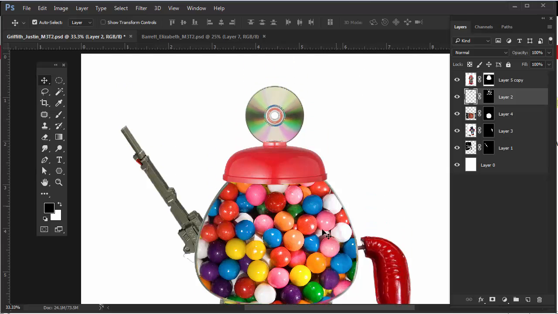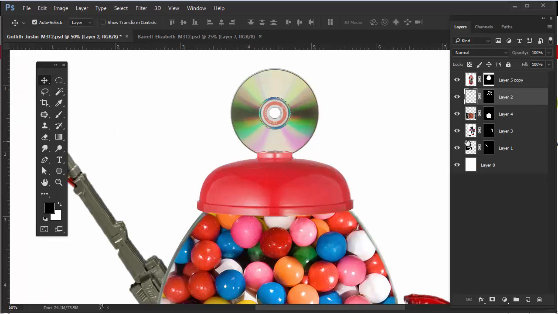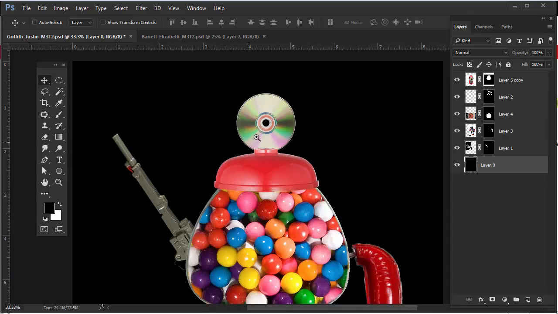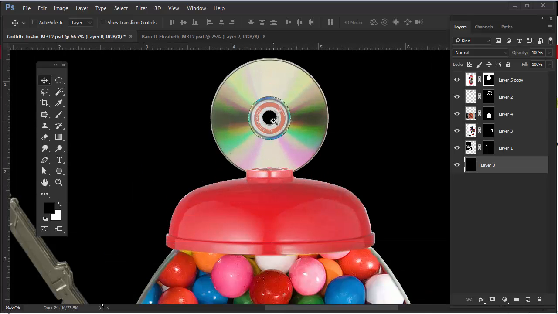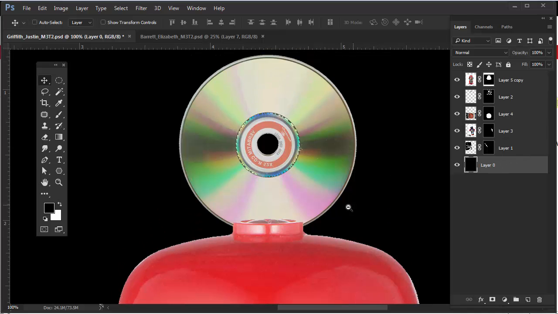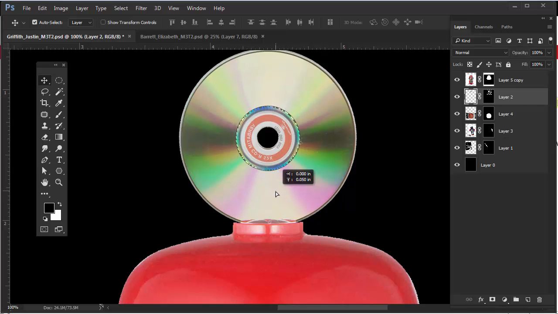All right, and then instead of that being centered, let me fill the background with black. I want to see something here, so Alt, delete. Okay, so you have that cut out. There's a white. You do have the center of the CD cut out. Good job on that. All right, so let's make this appear as if it's going into this. So if I come up here, put this right about here. I'm looking at these edges here. Let's see, right about here.